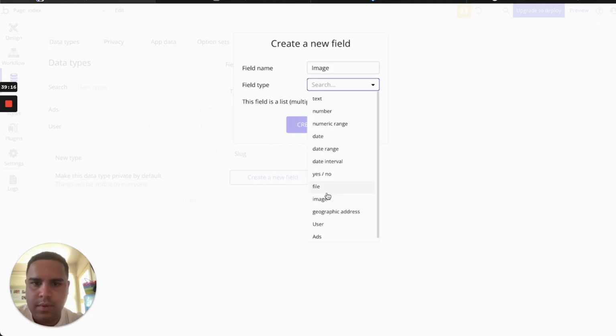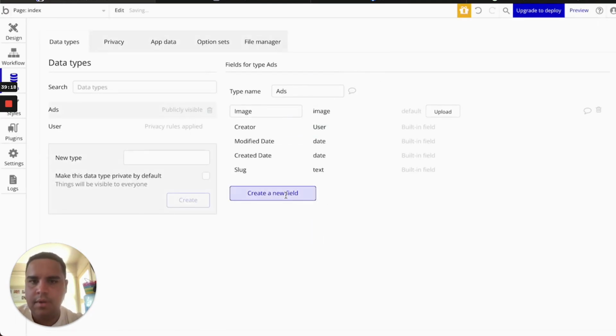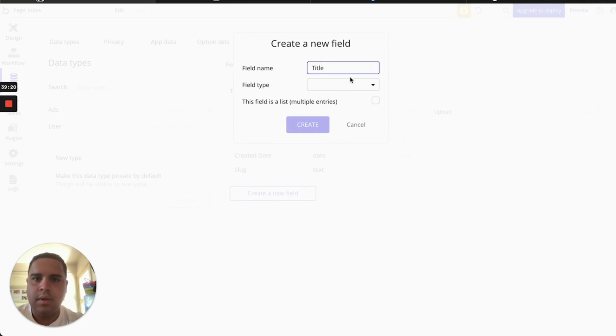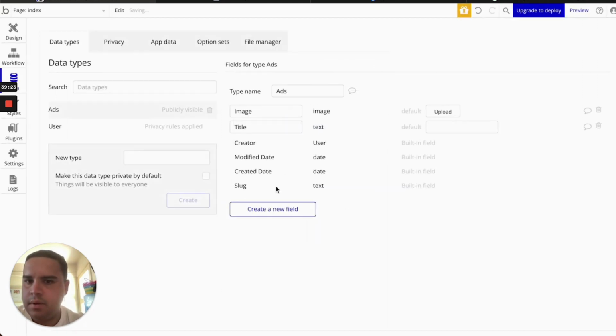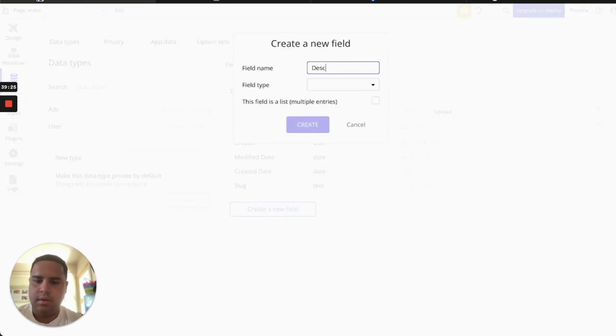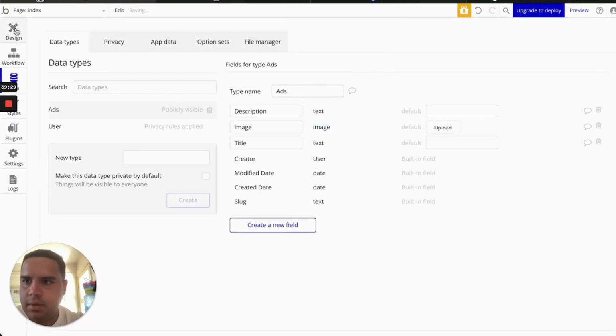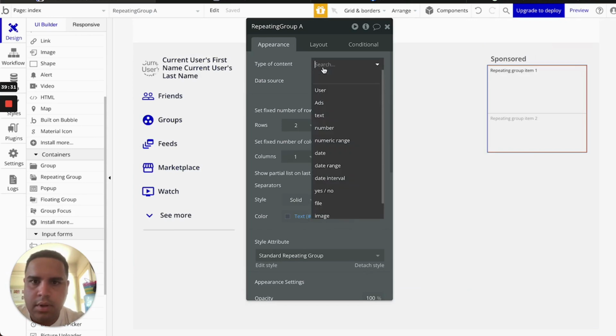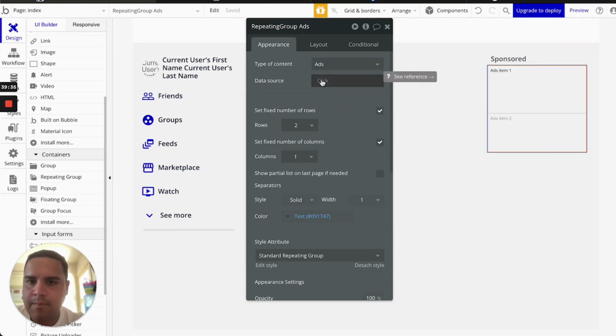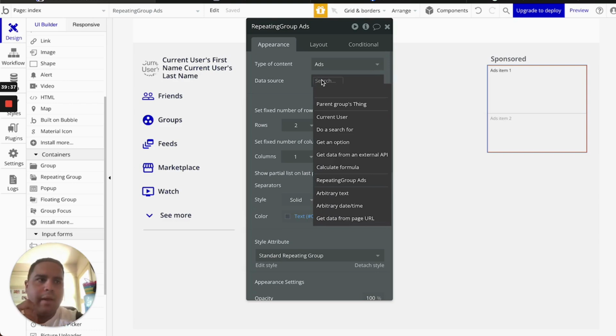So it's going to be the image, title, and description. So the content will be ads because that's what we want to display. Now, this one has something a little bit different than the group, and that is that for the data source, you will want to do a search for.